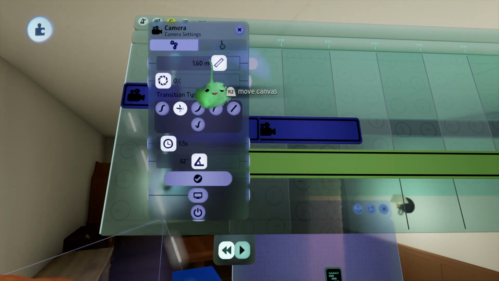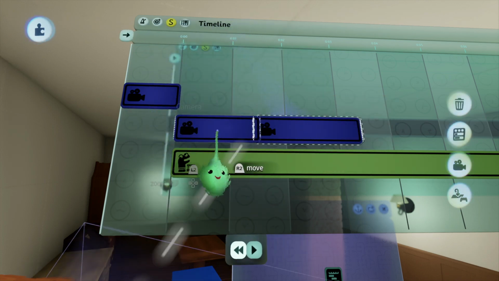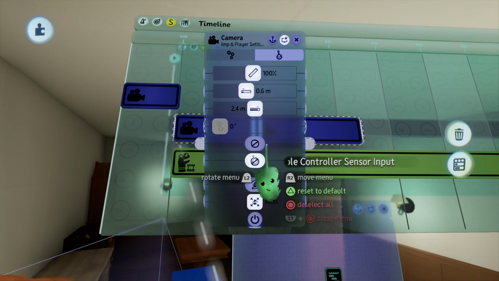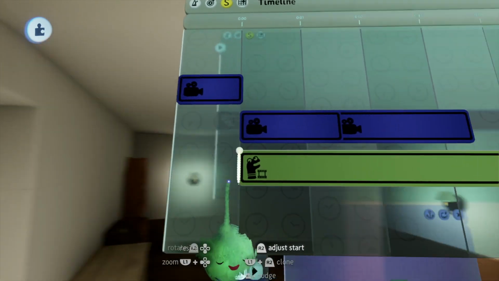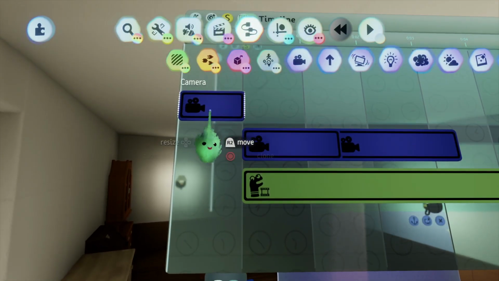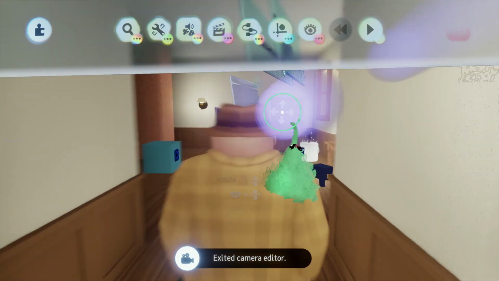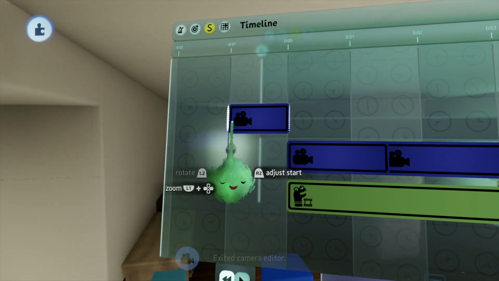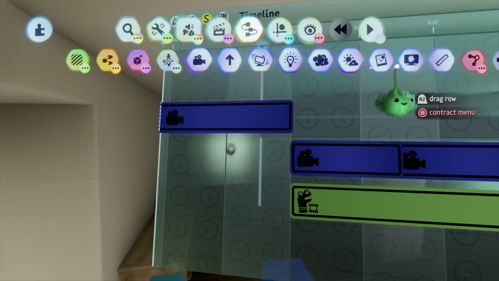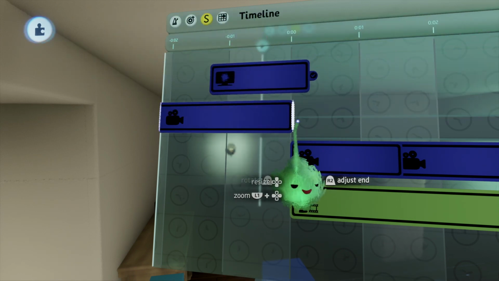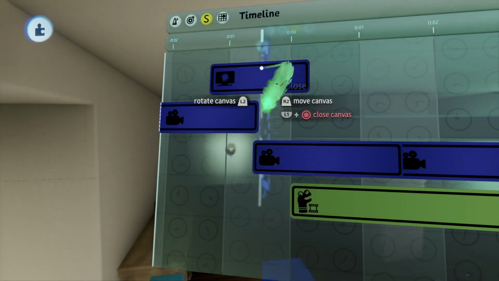Speaking of which, we're going to set this first one to disable controller input and disable imps, but these second ones we're actually going to make it so you can interact with the controller sensor input, because I want to make it skippable. But we'll just go ahead and stick that in there. We're also going to set it to blend as opposed to the usual cut that we're using. And we're going to put a wiper. And a wiper basically is just a transition or fade.